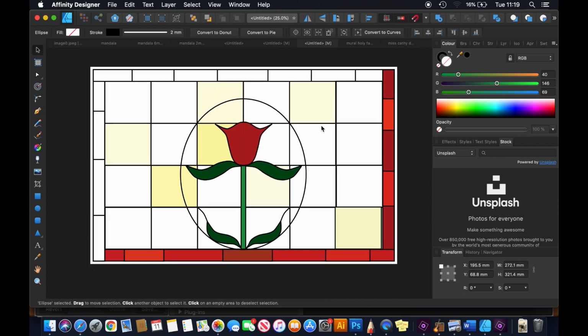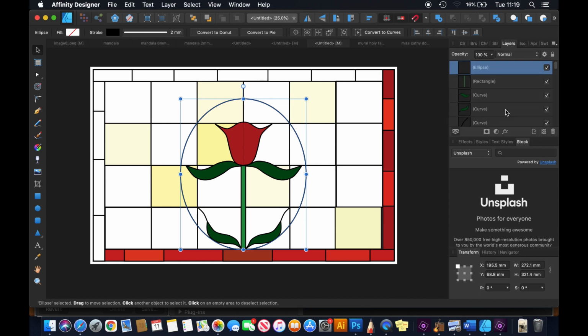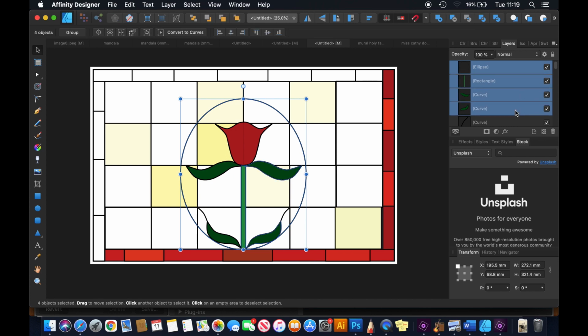Yeah. In fact, you could decide to select all these things. Let's go to layer and let's select all these elements of this circular design. It's got a rectangle there, I don't know what that is.